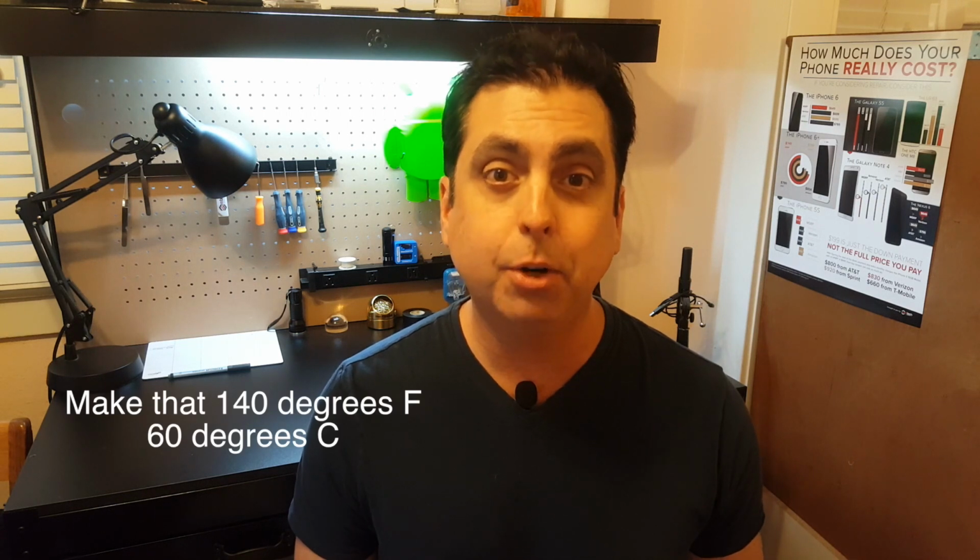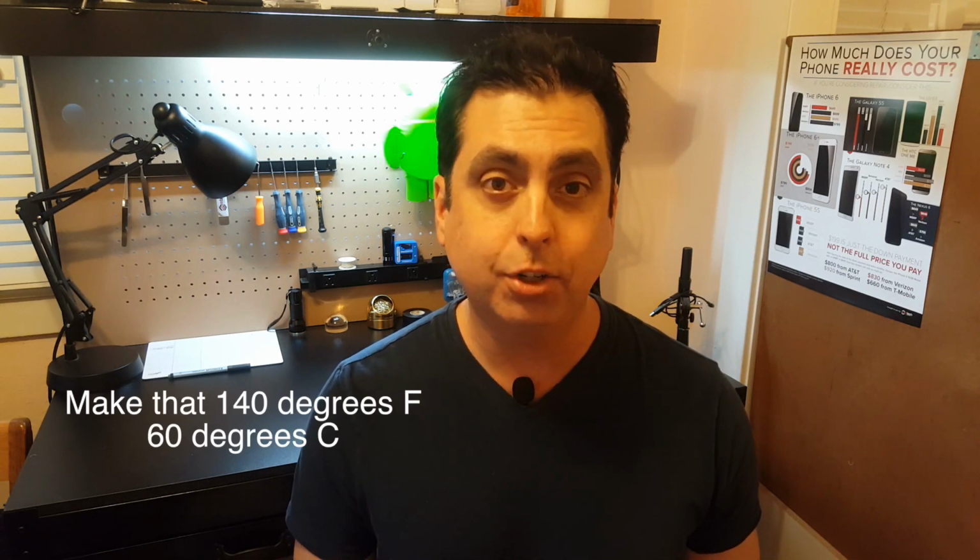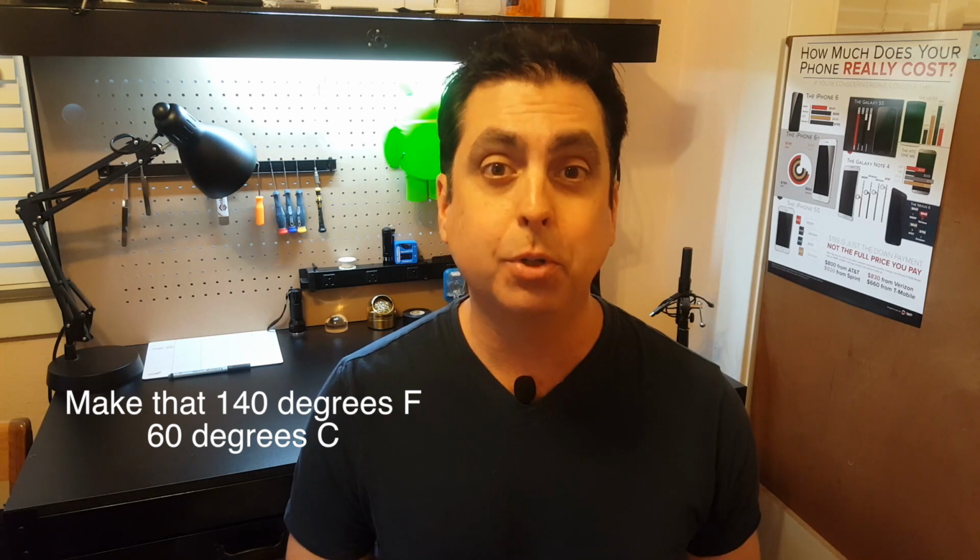Make sure that you remove your battery first. Exposing a lithium-ion battery to temperatures over about 167 degrees can cause some serious damage and danger to you and people around you, including explosions and fires. So by all means, take the battery out.